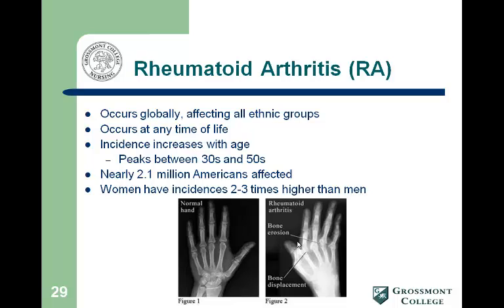So this is the most common inflammatory arthritic disorder. And we said that osteo was the most common non-inflammatory. This affects females more than males at a ratio of either 2 to 1 or 3 to 1. They say it kind of varies. And it's an autoimmune reaction, mainly occurs in the synovium, so in the joint area.